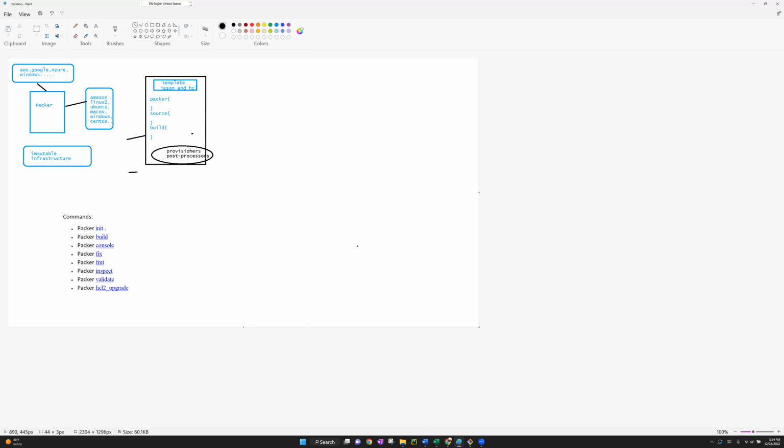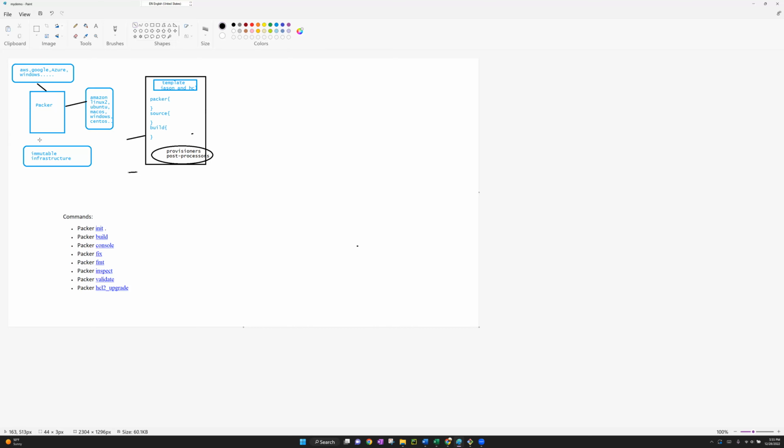Mainly, provisioners do configuration on the template. Packer doesn't do any configuration itself, but with the help of Ansible, Chef, or Puppet, we can configure on top of that image. It will configure and create a brand new machine image.